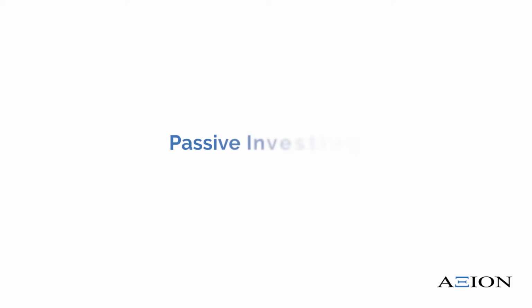You might have heard the terms before, passive and active. But what exactly does passive and active investing mean? In layman's terms, passive investing is typically a broad index of a certain asset class. For example, an exchange-traded fund or a mutual fund that owns maybe 20, 30, 100, 500 different companies within. It's passive because the person that is investing in that vehicle is not selecting which company is going to do better and which company is going to do worse, but they're owning a whole broad basket of companies that make up an index. That's typically passive investing.